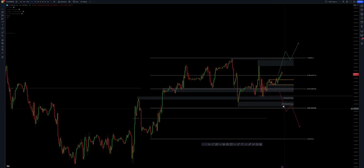So as I'm saying, we're not selling off here because of these two zones here. These are potential reversal zones. So I'm going to wait for this. But I'm really looking at buys. Normally the market does this: we'll have an impulsive move up, we'll range, we'll accumulate buyers, and then we'll push up again. That's what I'm looking for.